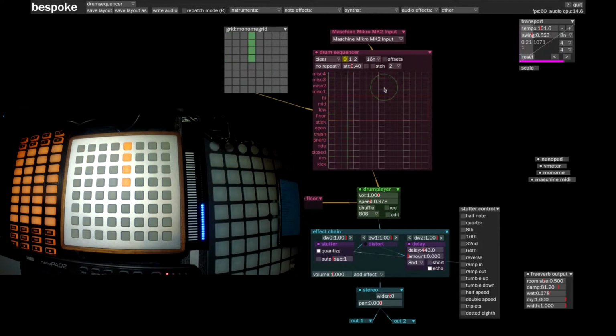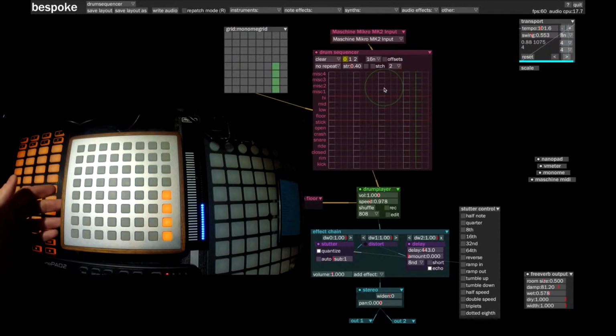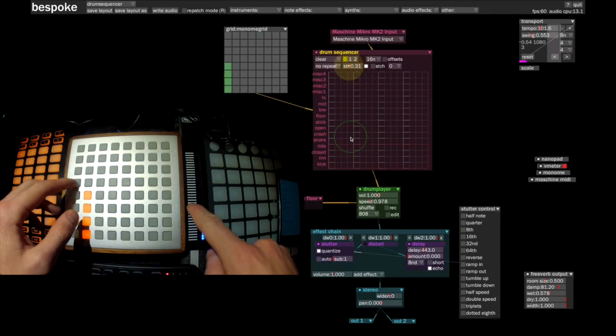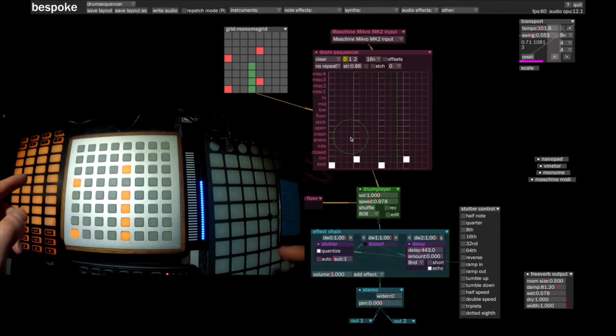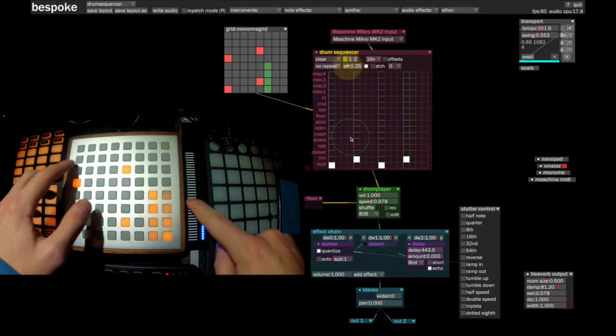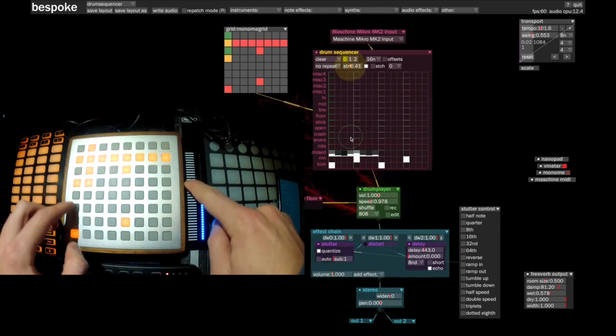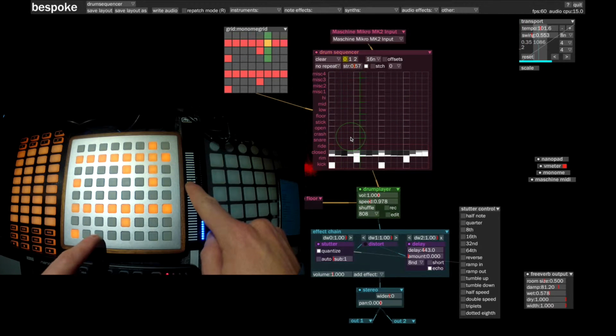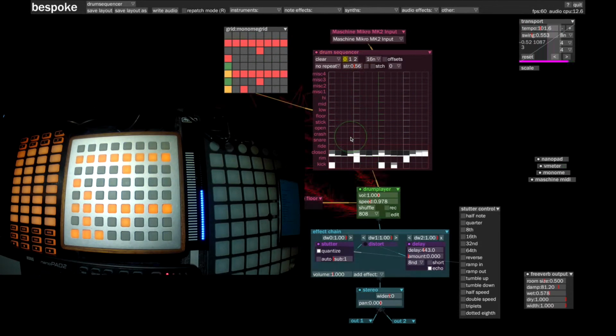All right. Another cool thing is you can use the velocity of the steps to also control the likelihood that the note will play. So there's a bit of stochasticity to the step sequencer, a randomness. Let's go back down to the bottom and put in kick and snare at full velocity. And then let's put in a half velocity kick in there.